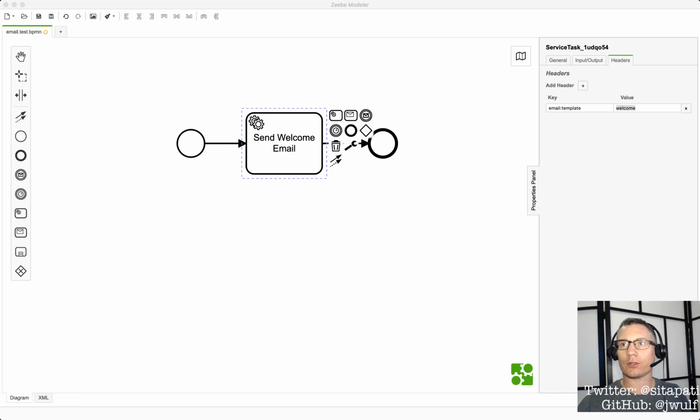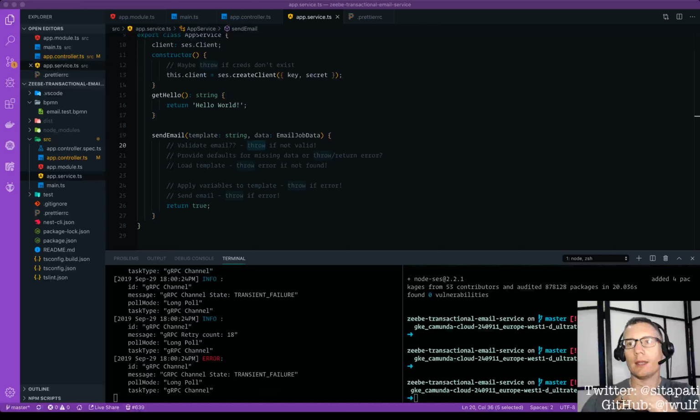Okay, so where we got to, we were in the app-service.ts. We're pulling the AWS SES key and secret out of the environment. And then we create a new SES key. Now, I've put notes in here about what to do if things don't work, like throwing. Email validation is another one, actually. Hang on, let me switch over to VS Code so you can see what I'm talking about. There you go. Transition. VS Code.